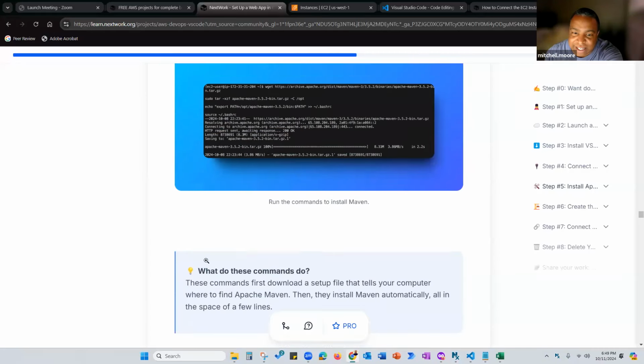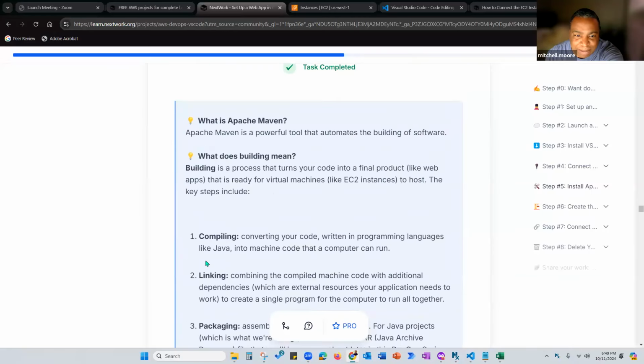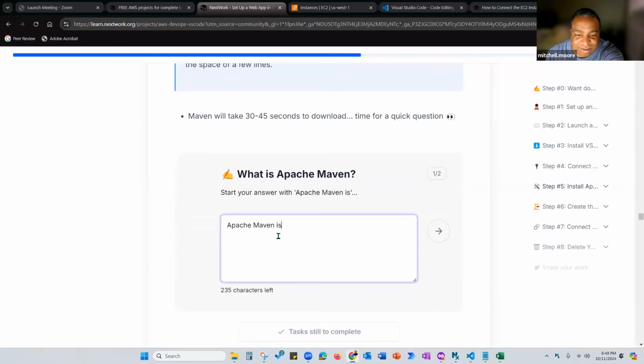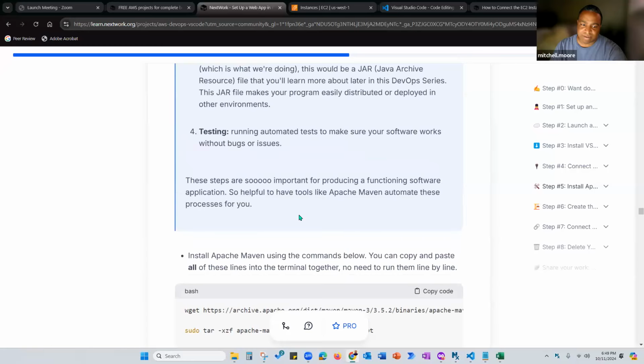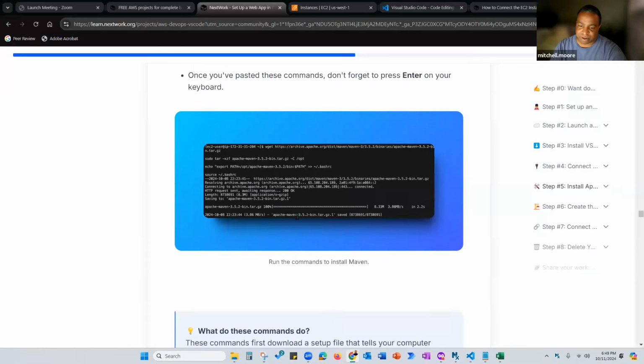I'm gonna be honest, I know what it is, but can't really put that into a sentence at the moment. But yeah, Apache Maven is a tool that automates your project setup, I believe. Right? Well, automates the building of software.